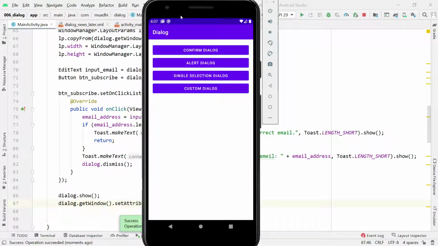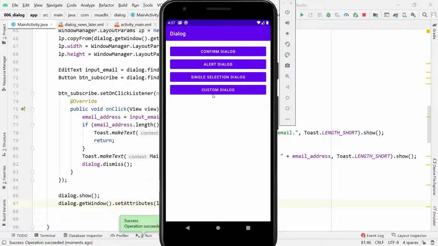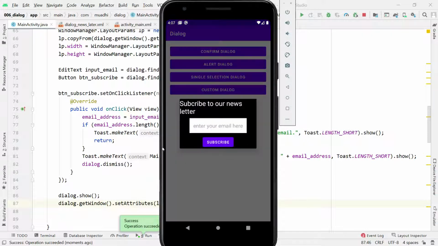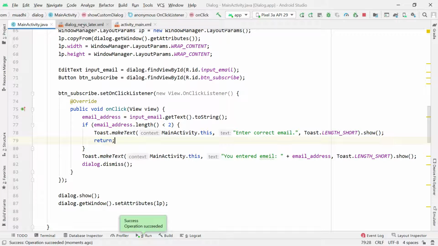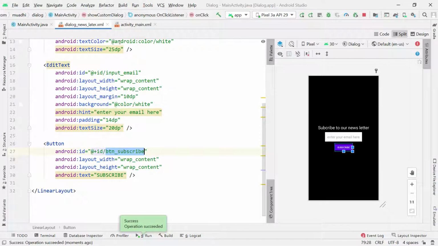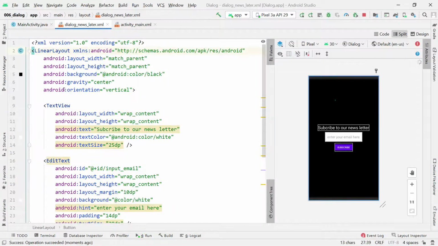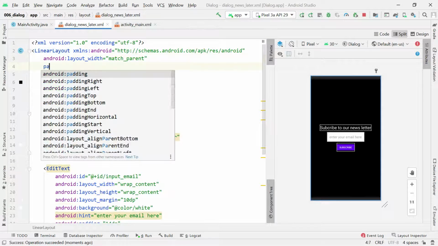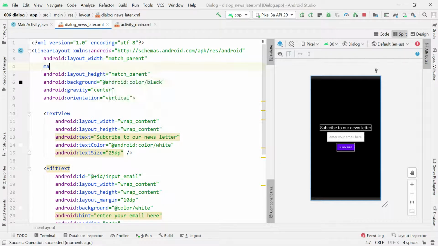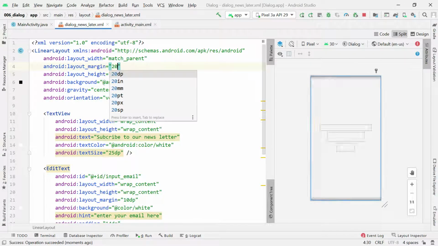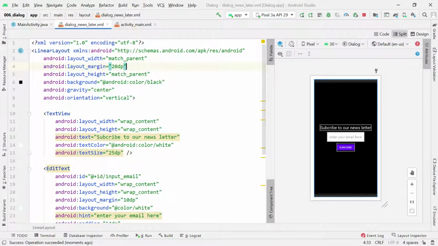Okay, so there is our phone. So click on custom dialog. Because we did not put enough padding, let me put some padding, let me put some margin, maybe 20 dp. It should be padding.